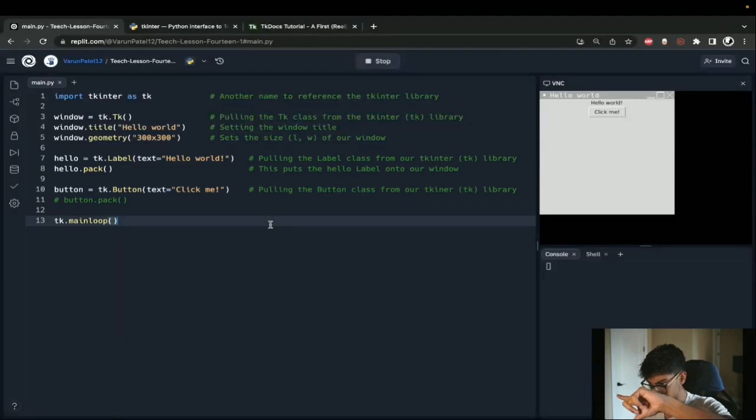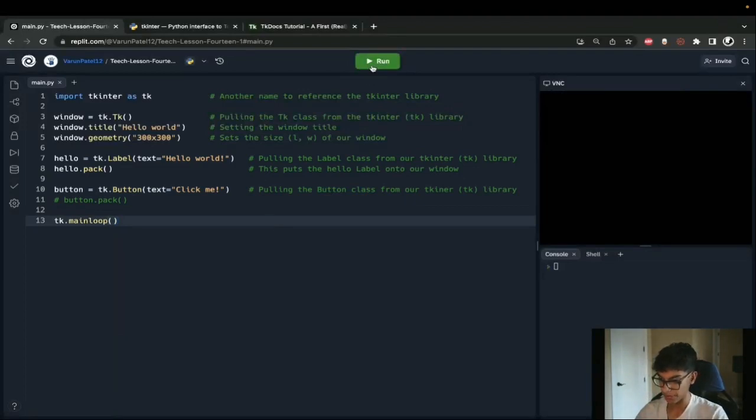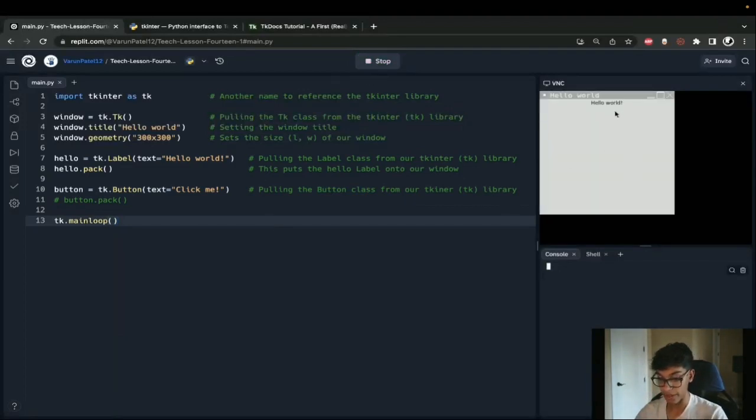So again, mental snapshot. I'm going to stop the run, and our button is no longer there. Now we can see a trend. We create an instance of our class, right? But then to actually put it on our screen, we have to say something like hello.pack or button.pack.